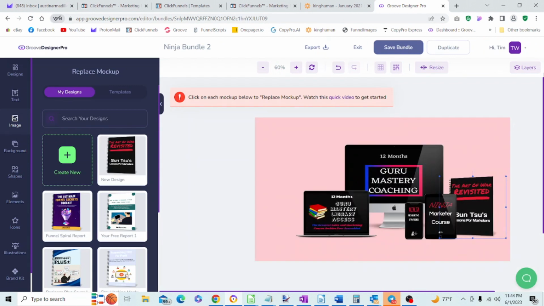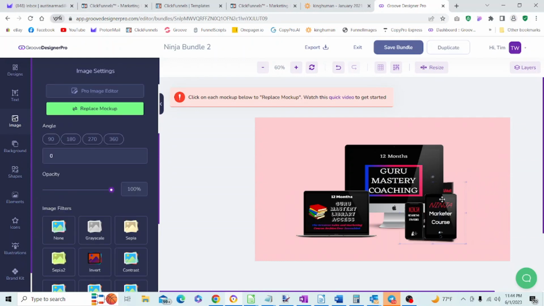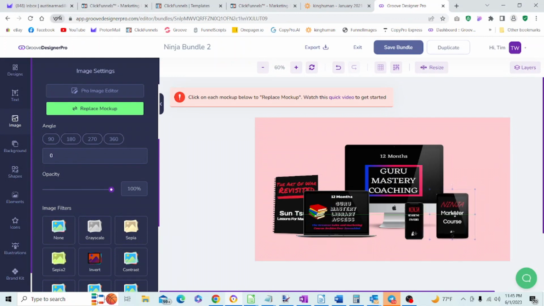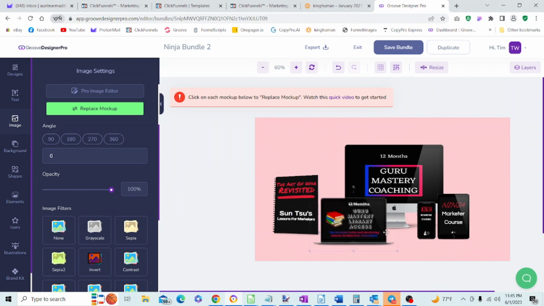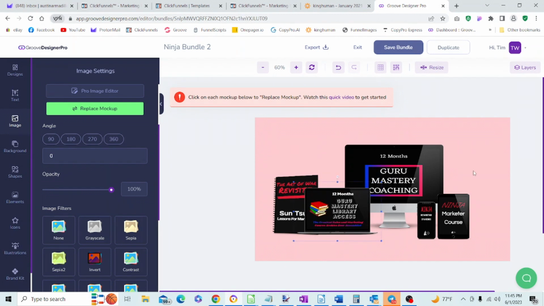Okay, so we're looking pretty good now. Now in this case, I think I will violate what I just said, and we will move this over this way a little bit, trying to get a little more centeredness going on. And so, like I said, I generally do not mess with the alignment too much, but in this case I think we need to, just to get a little bit of more centering going on. And that's all I'm going to do with that. I think that looks pretty good.